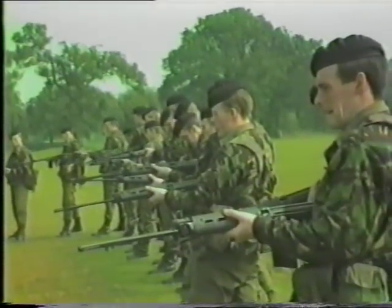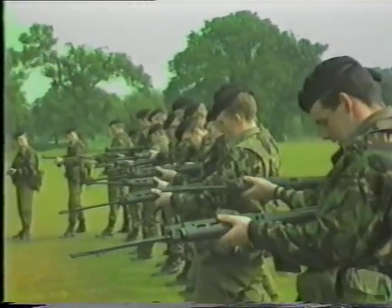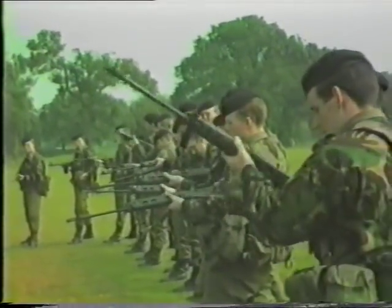Another military skill we must learn is weapon training. We start by learning about the various parts of the weapon, how to maintain and clean them, and move on to the safety procedure and how to fire the weapon from various stances. Later we will fire the weapon on the range.